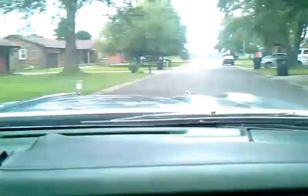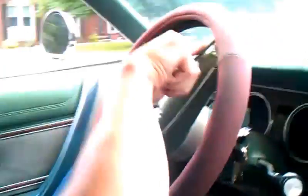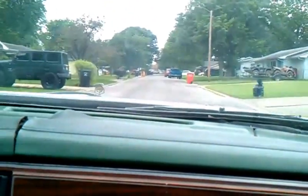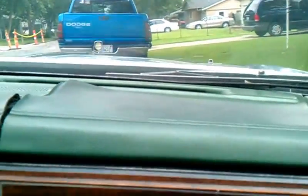I believe it turned the corner with it. No slipping or nothing. How about this? Here we go — one finger. That's the neat thing about this car, you can turn the freaking steering wheel with one finger. You couldn't do it with ours. No, you wouldn't be able to. With this car, you can just use one finger to steer it. See how smooth that was? It didn't even skip or nothing.